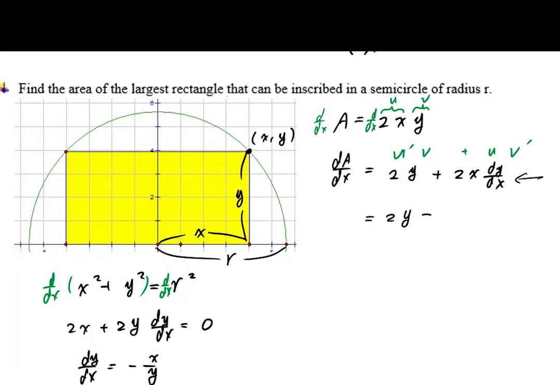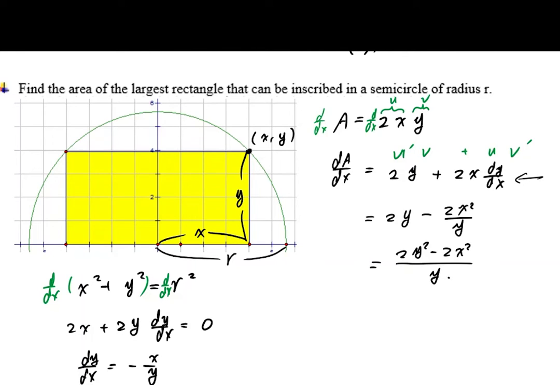And I already have 2x, so we have 2x squared over y. Okay, when do we plug in that y value, which is ugly, square root of r squared minus x squared? Good things happen to those who wait. I'm going to common denominator this thing. Oh, notice that I wrote pi instead of x. I'm trying to see if you're paying any attention right there. So this is 2y squared minus 2x squared over y, right?